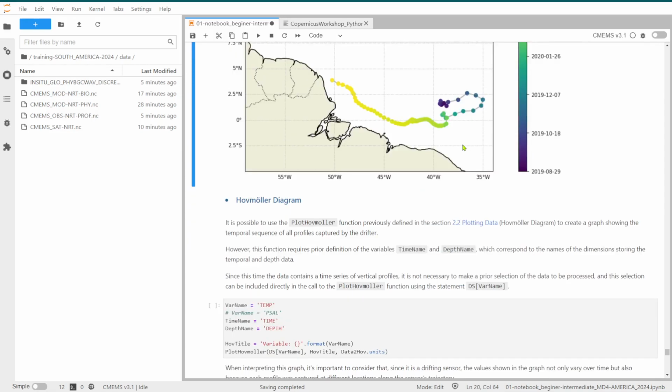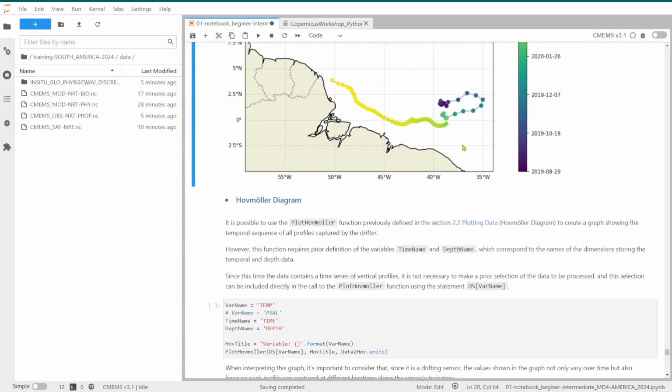And to finish this tutorial, we can plot a Hovmöller diagram of this buoy. This time we also have the plot Hovmöller function already defined, so we can run this function directly and get a Hovmöller diagram.